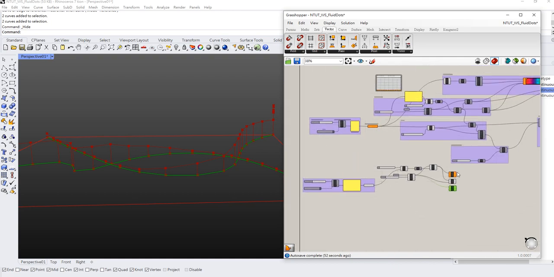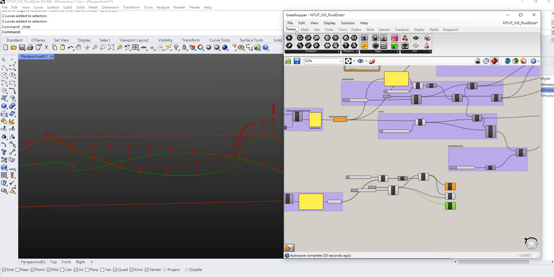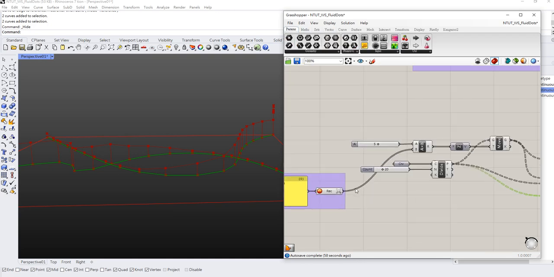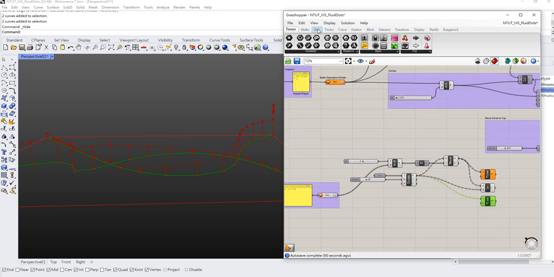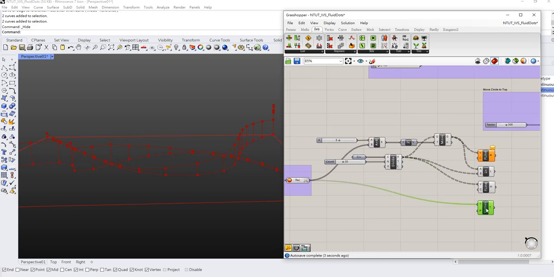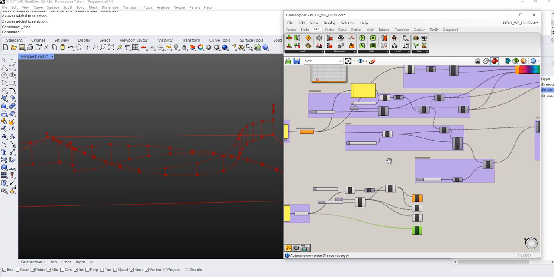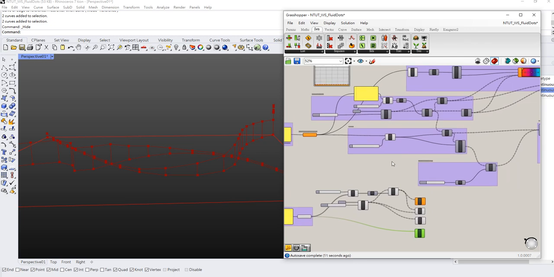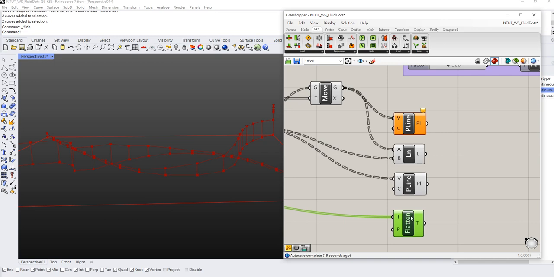Let's go to Flatten, because for now there are multiple data inside. So let's go to Set, Flatten, and connect the data to this one. Right here, all the data structure will be flattened into one group, and it will be easier, because we can make a sequence inside this group, and then we need to use the number right here to create a domain. Let's go to Bound right here.